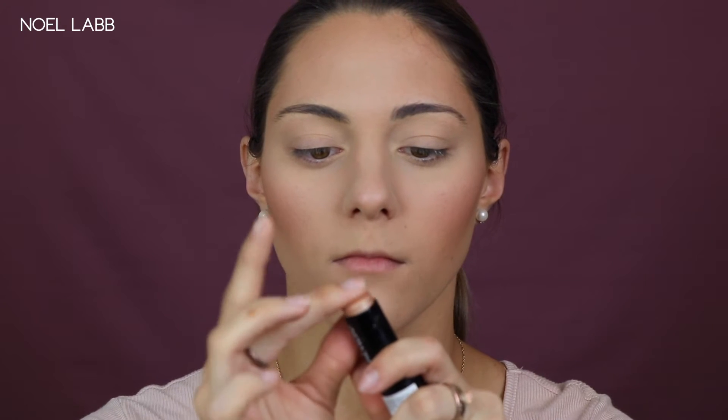I'm just going to put it on my finger. This is a great highlighter for people who don't want to look blinding — if you're more of a natural person and don't want crazy highlighter, try out cream. Cream products look more natural on the skin versus powder. A little bit on the tip of the nose, down the nose, the Cupid's bow, and then of course the chin. See, just that natural glow.